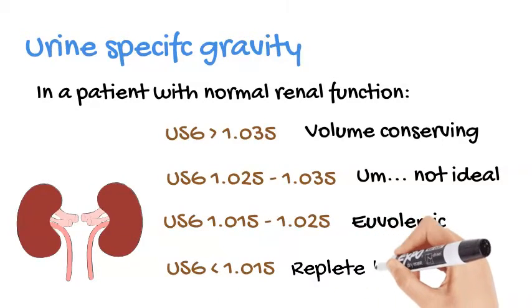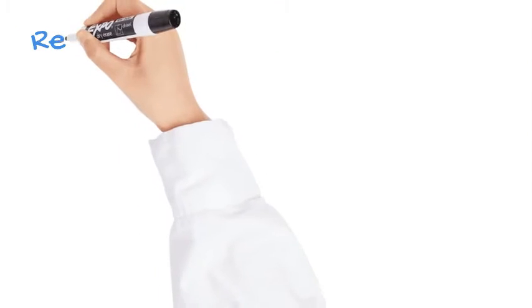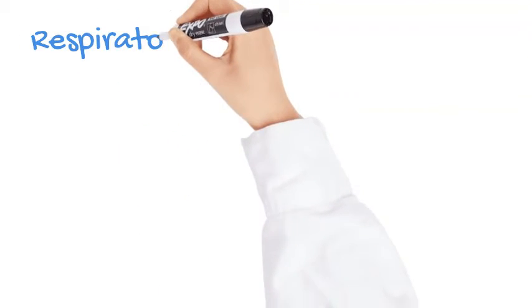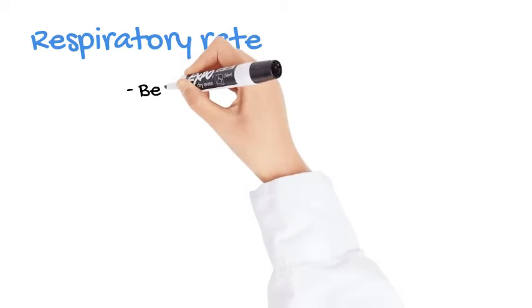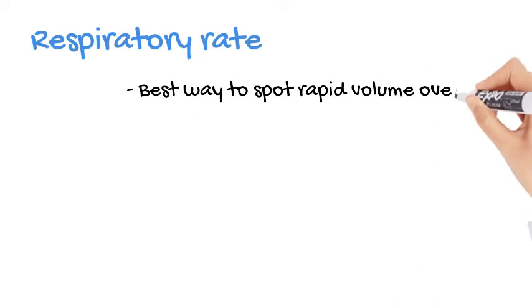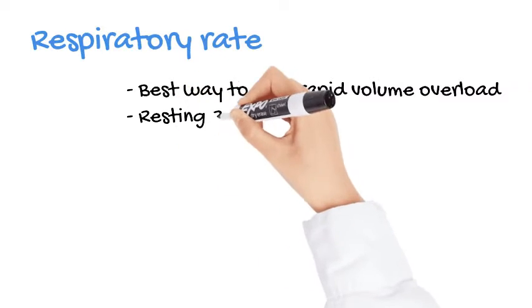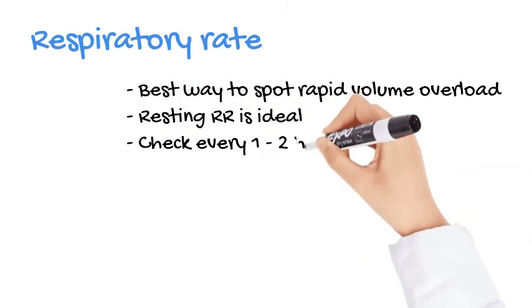Measuring the resting respiratory rate is one of the very nice ways we can spot volume overload, particularly rapid volume overload, which essentially quickly overwhelms the ability of the heart to keep pumping against an increased afterload. The nice thing too is the patient doesn't have to be disturbed. It's extremely low tech. The technician just simply has to walk up to the cage and actually really should try and not disturb the animal and count the resting respiratory rate every 1 to 2 hours.